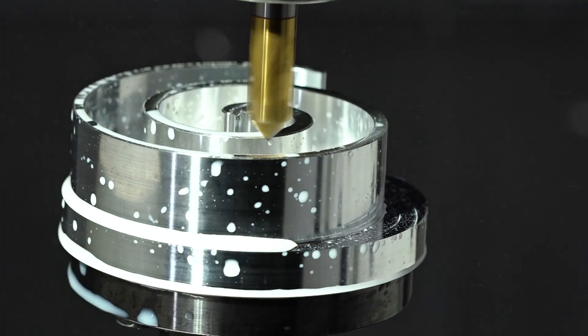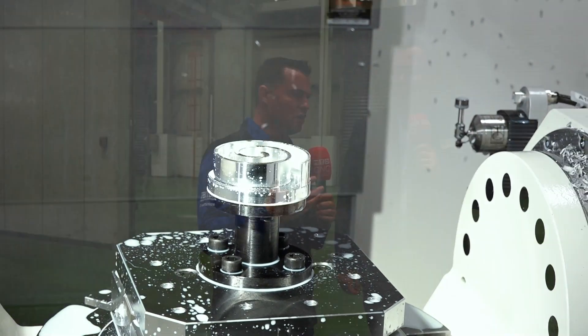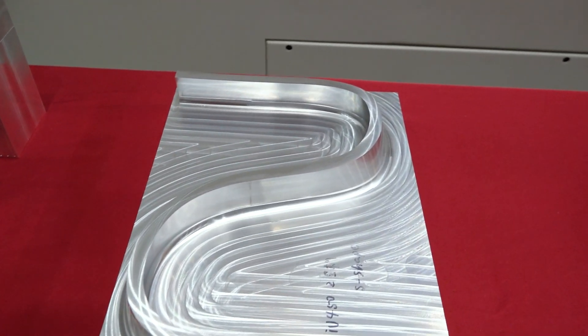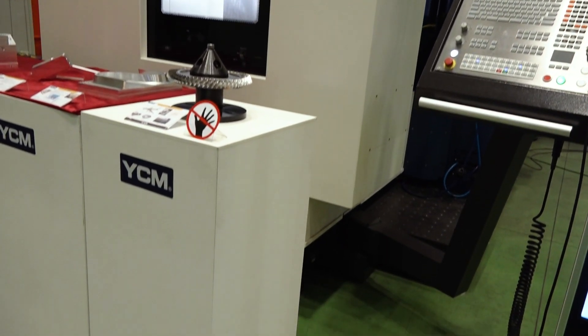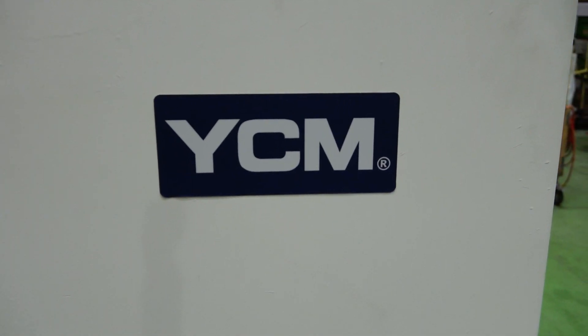It's not every day I get someone with your wisdom on camera. When we're talking about done-in-one — where I'm making a part and I no longer have to move it from machine to machine — I'm reducing not just labor or machine footprint, but scrap rate and overall productivity. The investment upfront might be a tiny bit more, but the end savings are so much greater and you're producing more and making more money. With five-axis you don't have to move parts around, and that affects accuracy. It also reduces floor space and the people you need to run machines. Five-axis is the way to go.